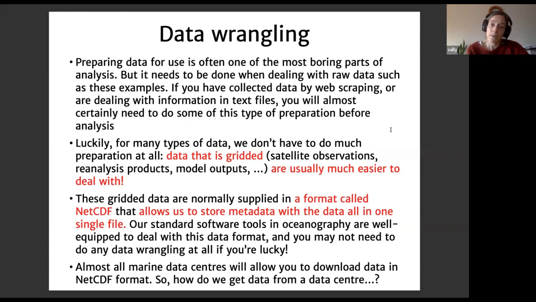If you're working with these gridded data, they're often supplied in a format that's called NetCDF. This format is very good for dealing with gridded data because it allows us to store multiple variables together. So we can have the longitude, the latitude, and this metadata, for example, stored with the data that you're going to use. It can deal with data that's on a grid, and it can store metadata in the same file.